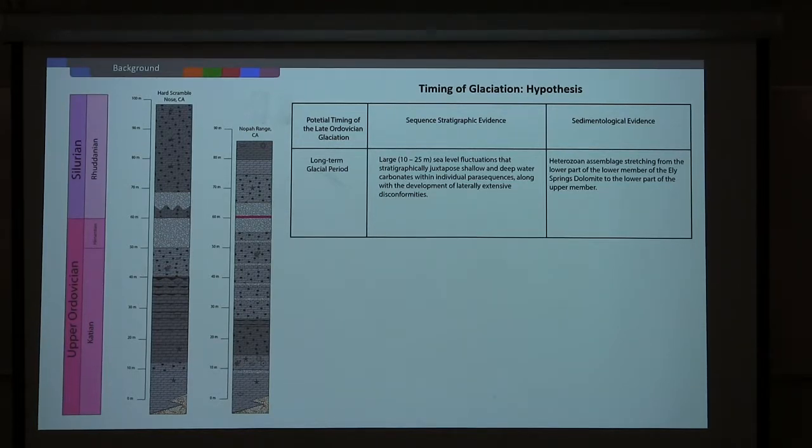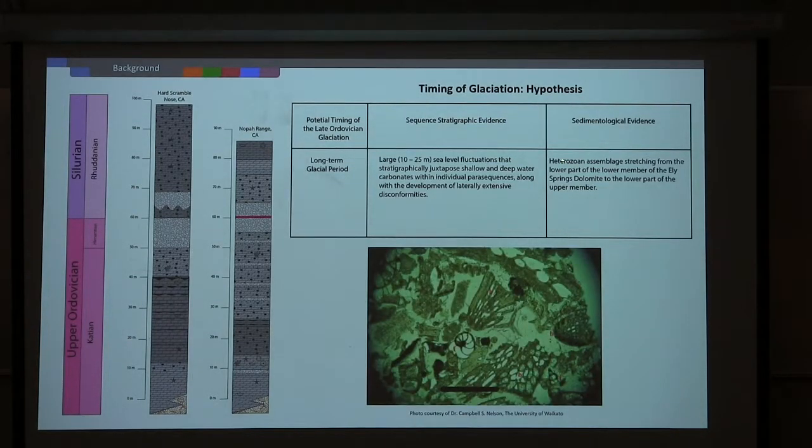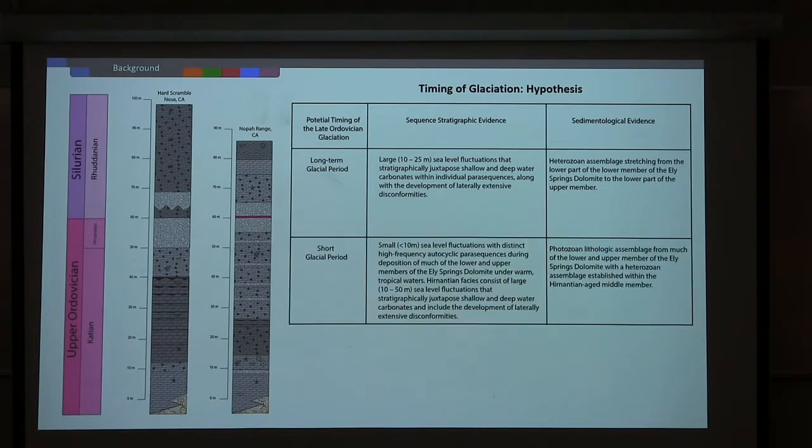We would expect these large sea level fluctuations because we'd have extensive glaciation starting here, which would be locking up seawater and decreasing sea levels throughout this 11 million year time span. We'd also expect to see the heterozoan carbonate grain assemblage, which are basically just cool water carbonates. These are dominated by skeletal grains, which we see in this modern thin section, with bryozoans and foraminifera. We'd expect to see this heterozoan carbonate grain assemblage throughout the entirety of the Cadian and up through the Hirnantian, as we'd have glaciation throughout this entire period.